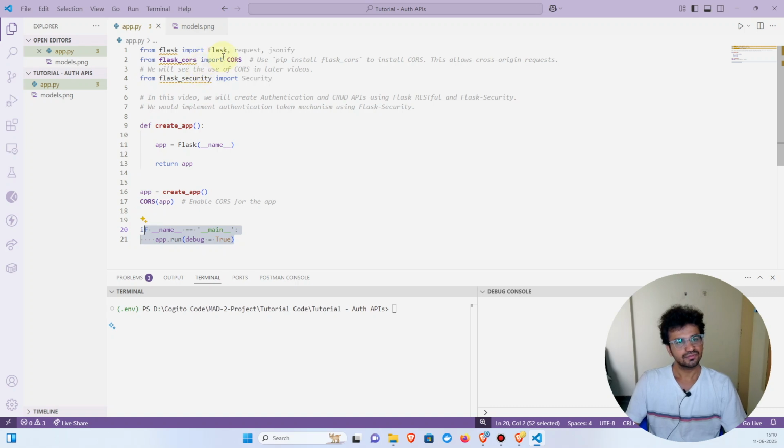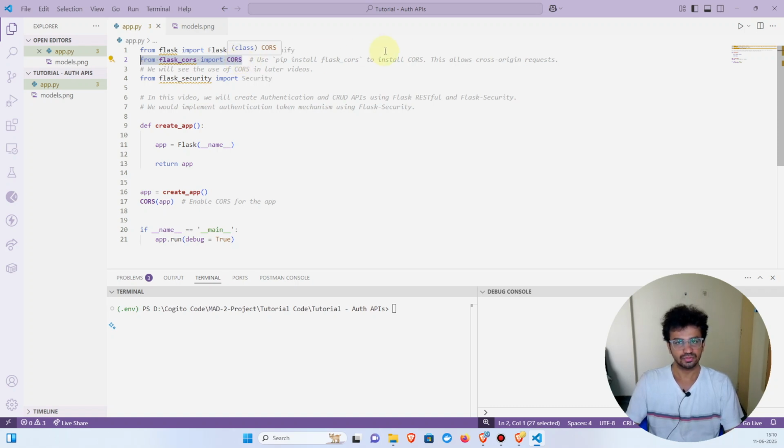The second thing, if you see over here, which you might not have seen or don't know before, is that we are importing Flask CORS. CORS stands for cross origin resource sharing. Generally in a project, we have two servers. One is for the backend and another is for the frontend. And these backend servers and the frontend servers may both have a different IP address. So to communicate between these two and allow resource sharing among these two servers, that's why we enable CORS.